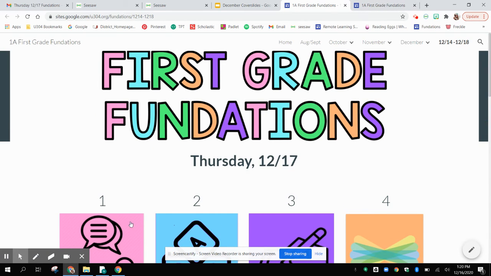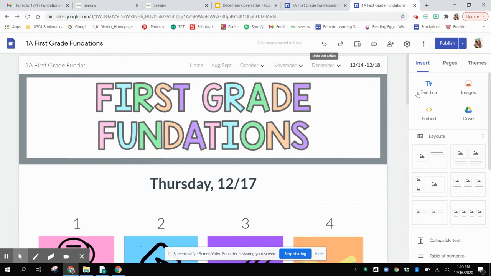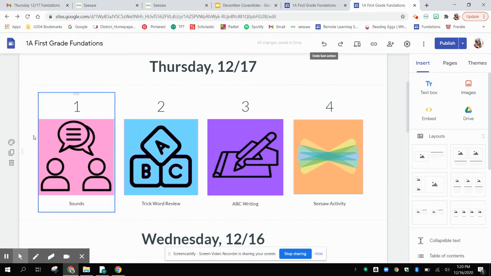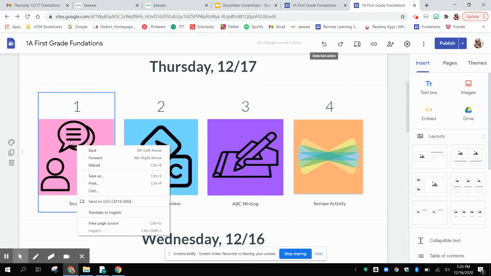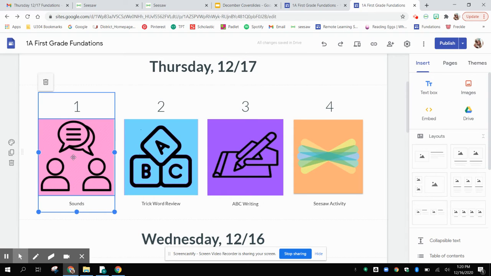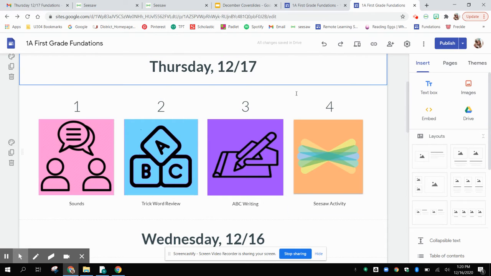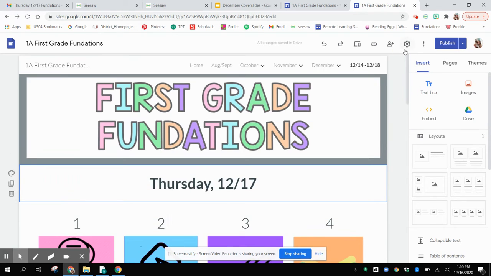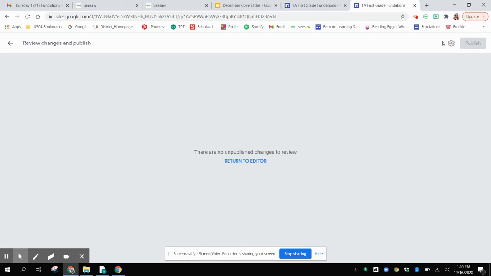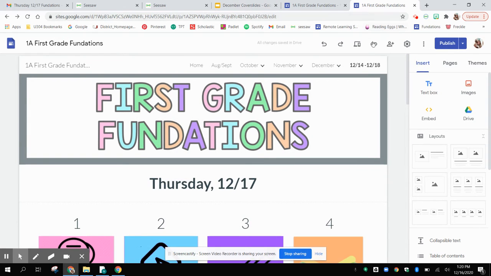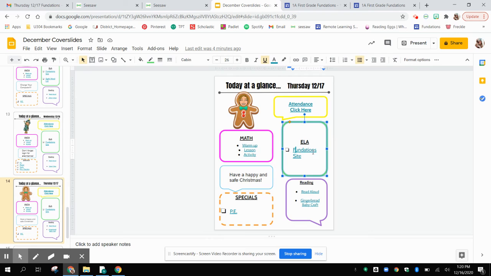And this is what it looks like for the students, but on my end, it looks like this. So we just go in and we create these 4 little sections, and then we add the link or take the link away up here, and we can edit it as well. Maybe you're familiar with Google Sites, and then we'll publish it. So I'm going to go ahead and publish this, and then I'll take the link from up here, copy that link, add it in over here.